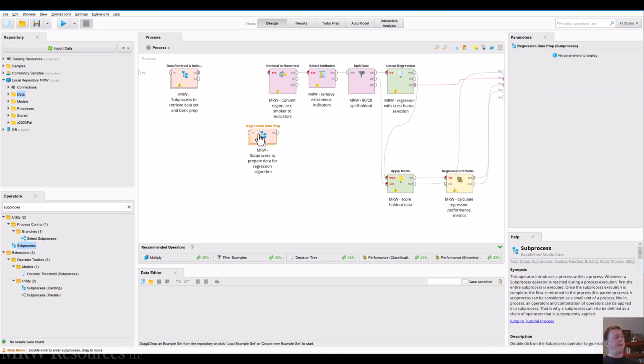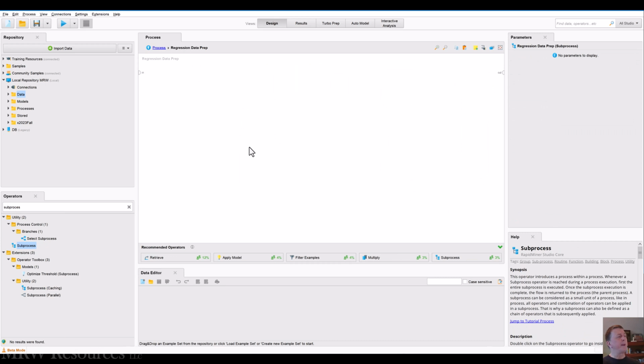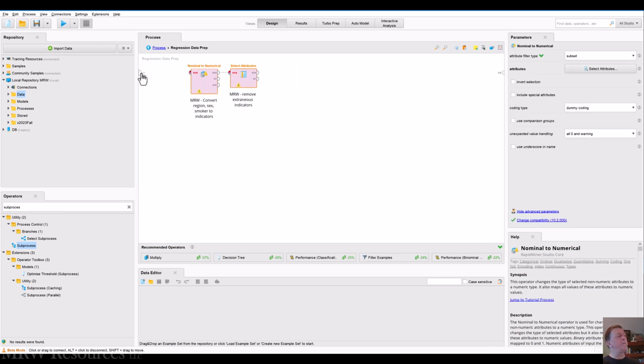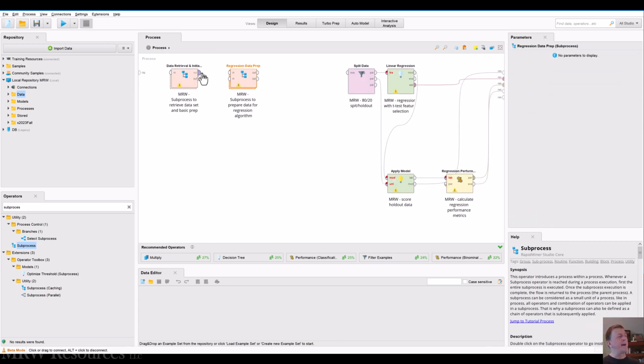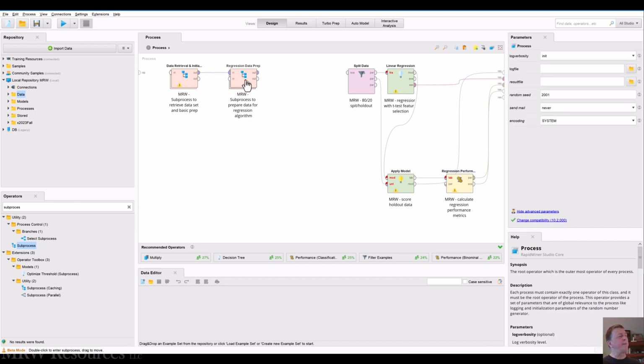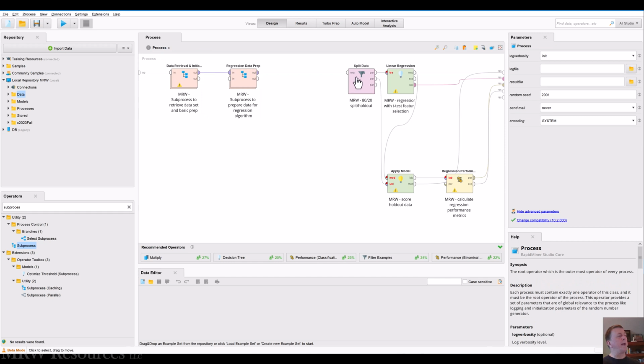All right, so we've got a fair amount of flexibility in how we document these things. Be sure when you get an assignment to pay attention to how you are asked to document your operators, etc. in that assignment. All right, so now I can take my nominal to numerical and cut those and paste those in here. And right now it's giving me an error because it says I don't have anything to really connect there. So what I'll do is I'll connect the output of that first sub-process to the input of regression data prep. And now everything goes through cleanly with just the gray box, no red.